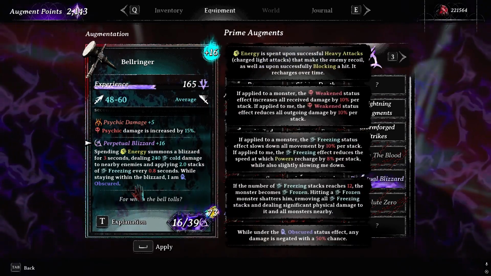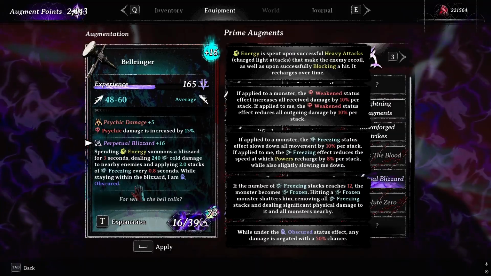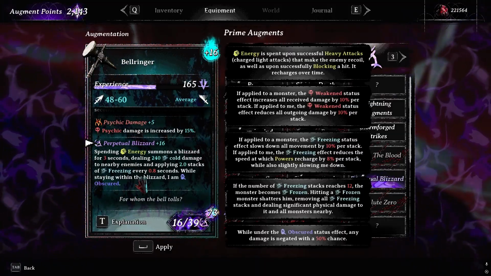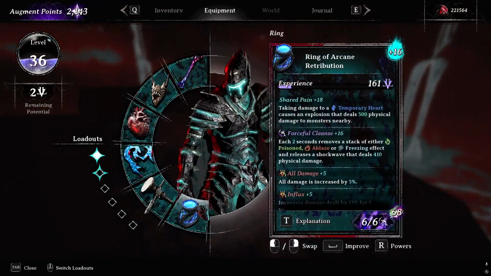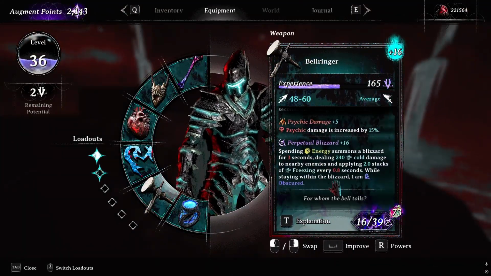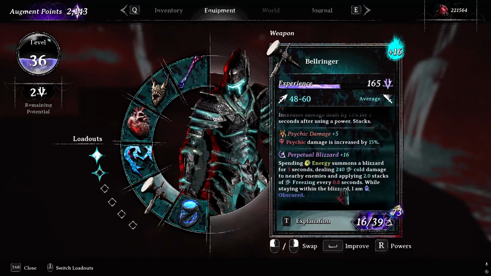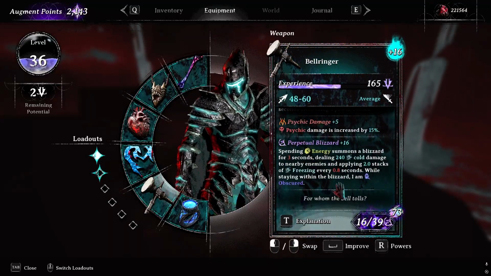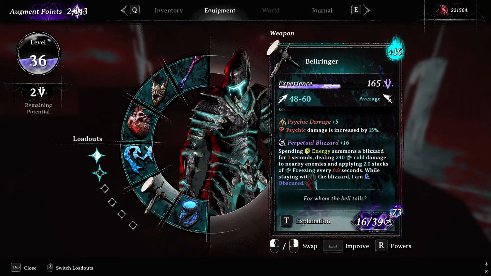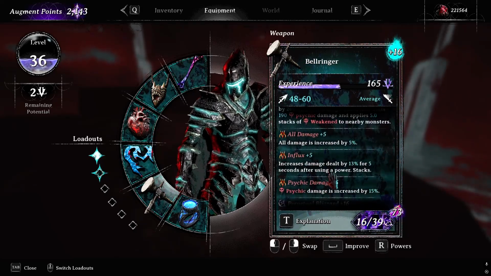What does Obscured do? While Obscured, any damage is negated with a 50% chance, meaning if I were to take a hit, then I wouldn't take a hit with a 50% chance. So it either happens or it doesn't happen. You play into the gameplay loop you're already playing into by spending energy. You spawn a bell, you spawn a blizzard, you stand in that, you smack them, and they basically just fall over, and there's a 50% chance that the damage they deal to you doesn't even happen. So you basically just gain survivability for free.